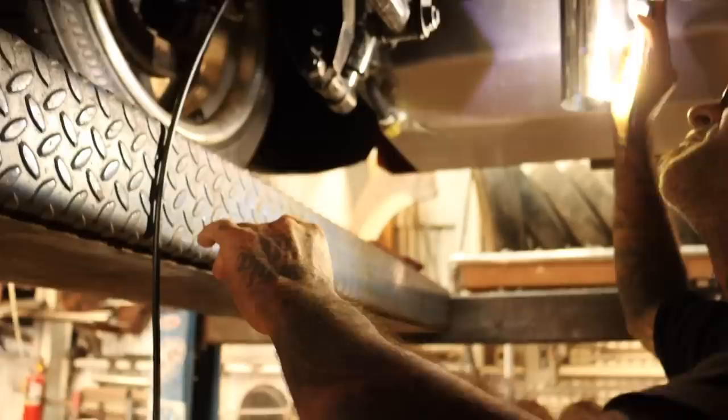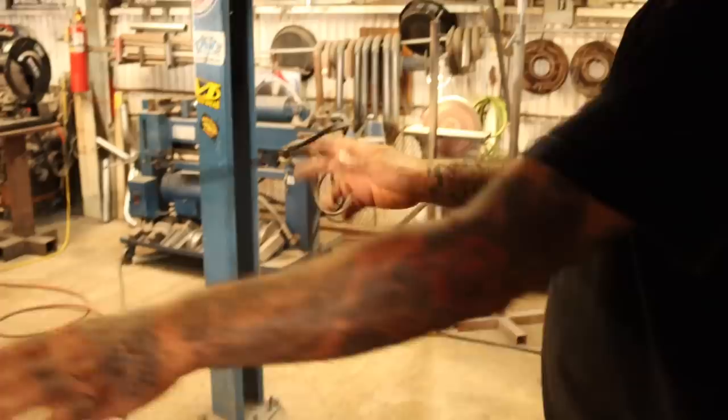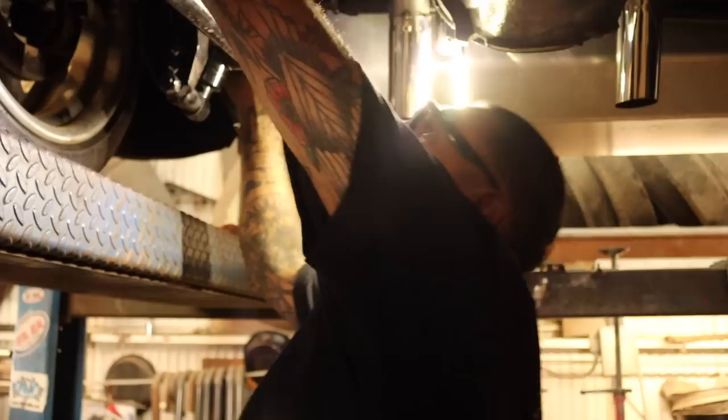We're gonna put all new airlines. I didn't want to change the size of the airline because it already has the fittings for a quarter inch drive. The airlines are all ugly and short. We're gonna leave the fittings. We're gonna run new airlines. The fittings are fine. So we'll do an airline, run it through here.